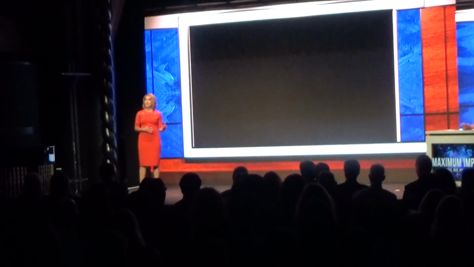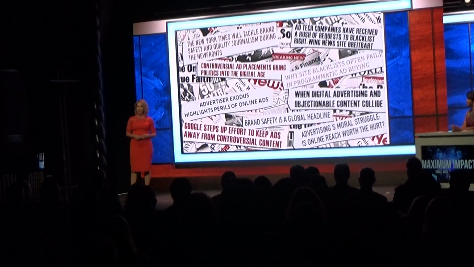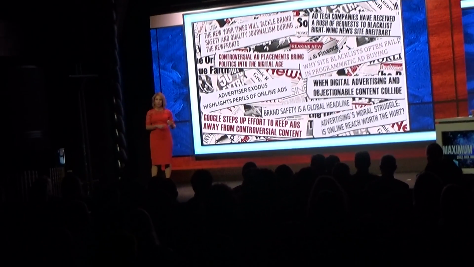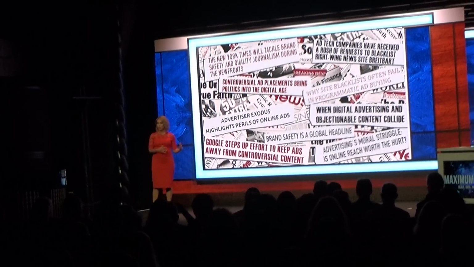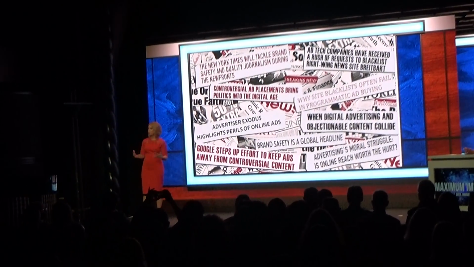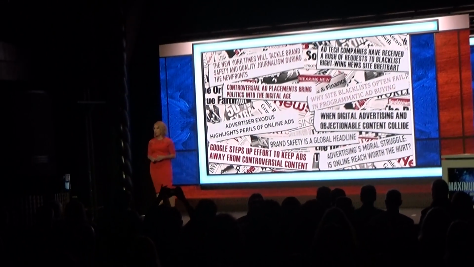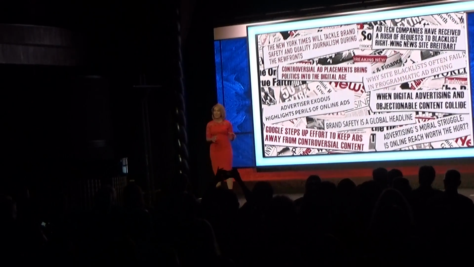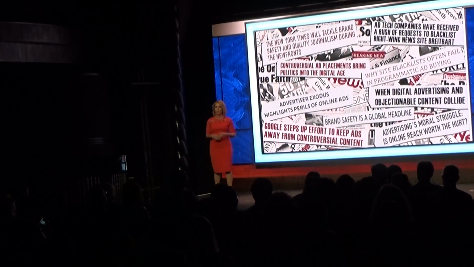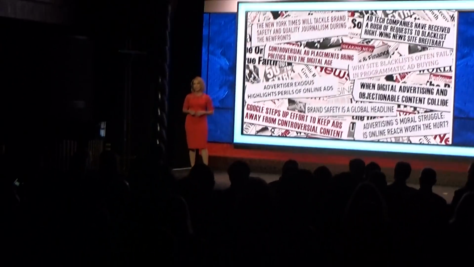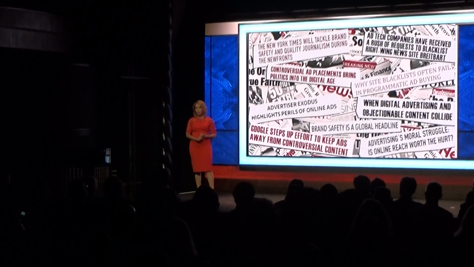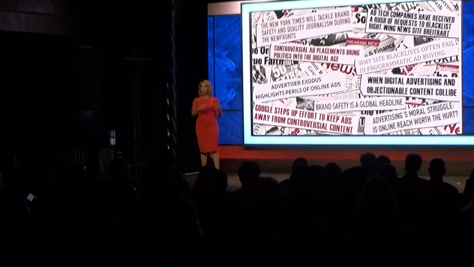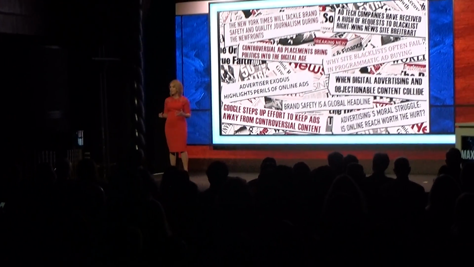So, brand safety issues in traditional digital advertising have been making headlines for YouTube and other publishers. Now, we've all been reading about the concerns, of course, that advertisers have about their ads appearing right next to offensive content. Nobody wants that, am I right? But Spectrum Reach has a new solution that helps reduce concerns about where a marketer's ad is actually running and which audience it is reaching.